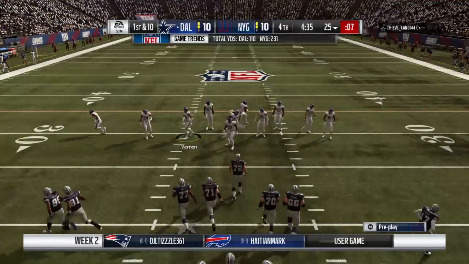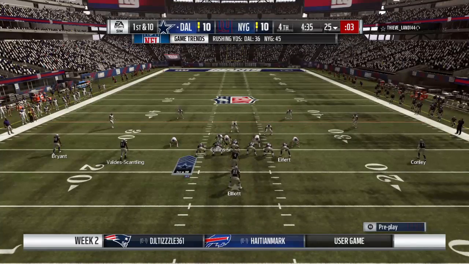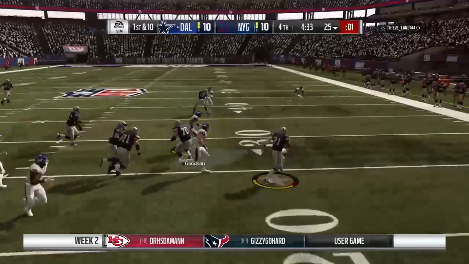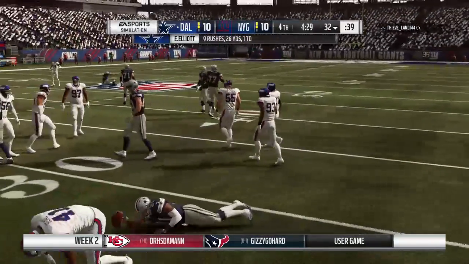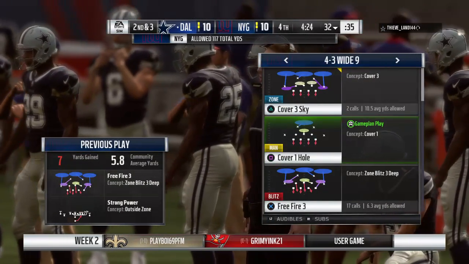Some good games going on in the early window. This might be the best of the bunch. They start on the ground with Elliott, and he'll work his way across the 30 to the 32. It's a 7-yard carry to set them up with a 2nd and 3.